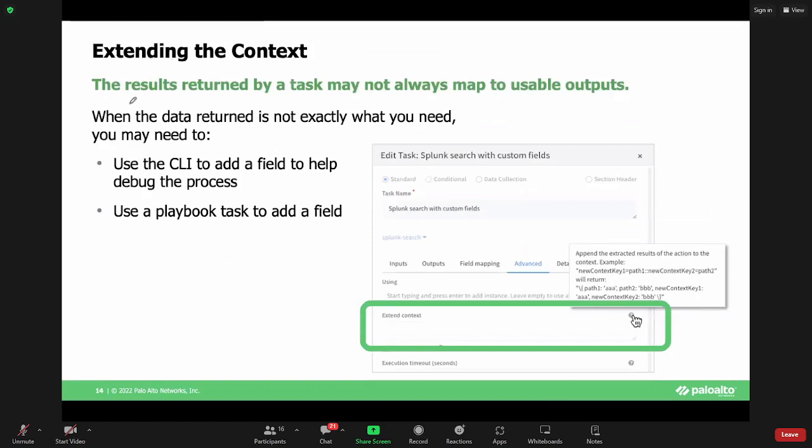Extending the context: the results returned by tasks may not always map to usable outputs. When the data returned is not exactly what you need, you may need to either use the CLI to add the field, to help the debug process, or use the playbook task to add a field.